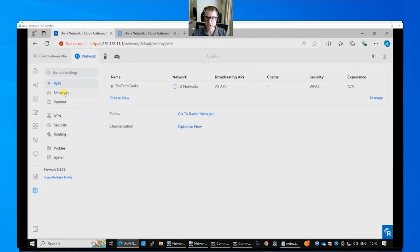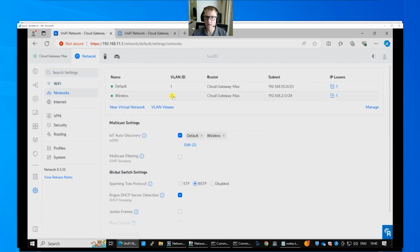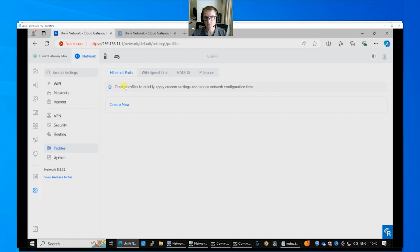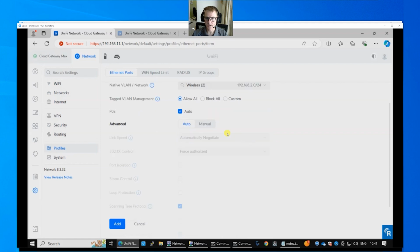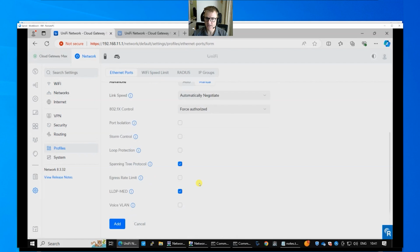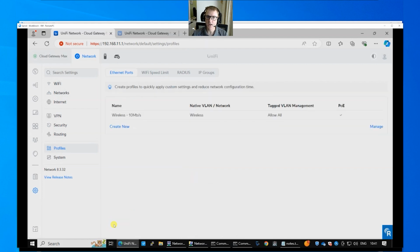The other option is we could go to networks and look at our wireless. You see we've created multiple VLANs. So we can now go to profiles, and this time we could create a policy for an Ethernet port. It's a virtual Ethernet port. So we could call this wireless 10 megasecond if you like. And what's the port? Well, the port is actually this VLAN. And we could now manually limit the speed here. It's a little bit less control than you might want. We can now limit this to maybe 10 meg a second. This physically reduces the speed of that whole VLAN to 10 meg a second.